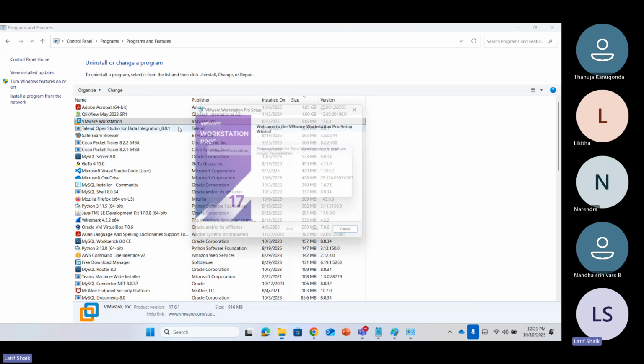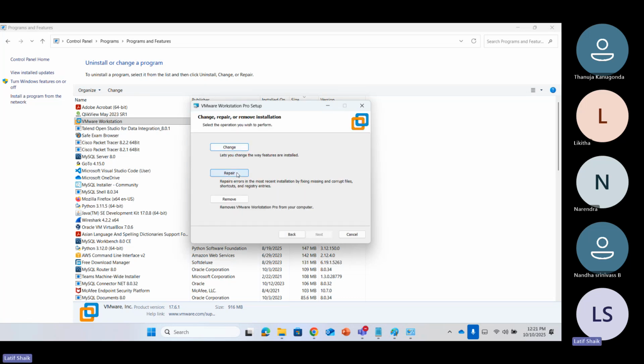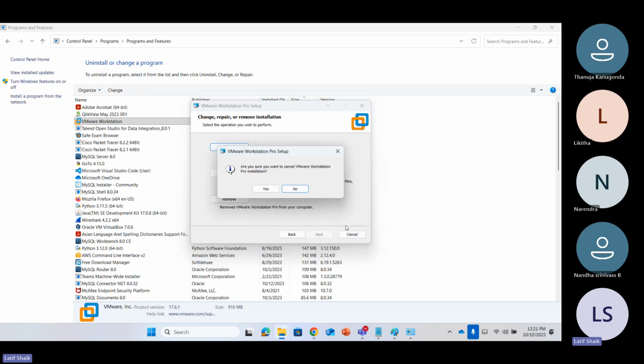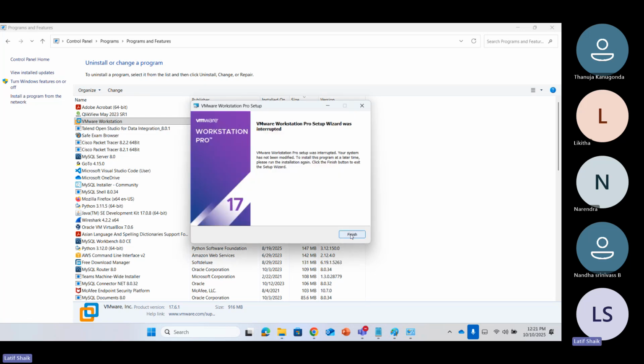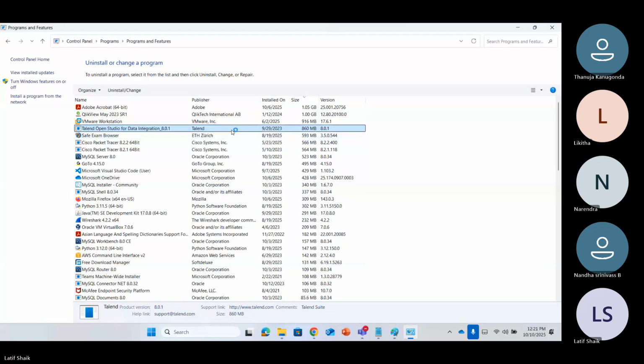Even this also has a direct change option. In the change, again change, repair, remove. So try the repair option if this application is not working. But certain applications, you won't get those options. See, this also has uninstall or change options. So I select the change option.